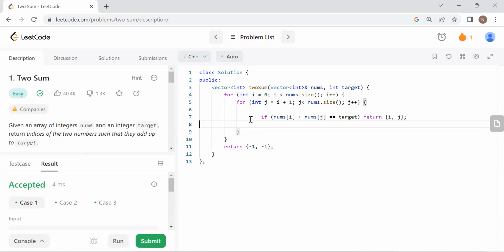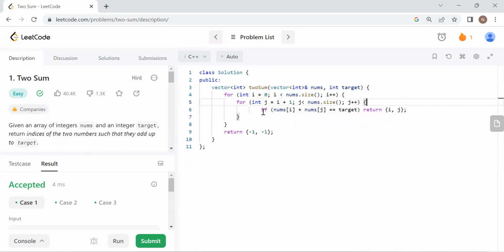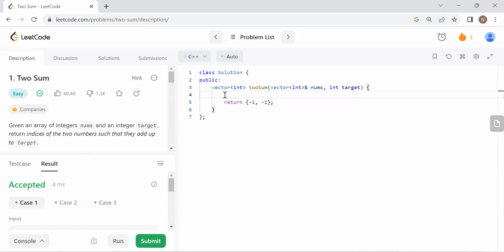And our new runtime is n squared over 2. However, this is still order n squared because asymptotic complexity ignores constant factors. Now we can actually do much better. We can have a linear, or an order n, algorithm by taking advantage of the fact that every time you find a number in this list, you know that if in the future you find target minus that number, that means you just found a combination that satisfies the criteria.